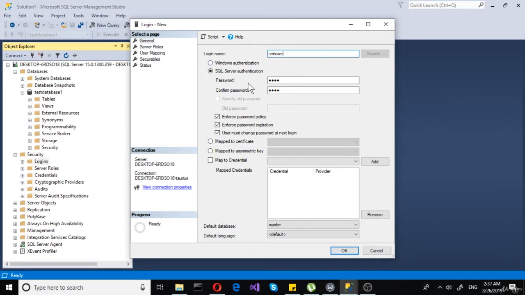Now we have that, and you have these different policies: enforce password policy, enforce password expiration, user must change password at next login. You don't need any of that, most of the time. If you need that, you should read the documentation, it's very clear what it does.